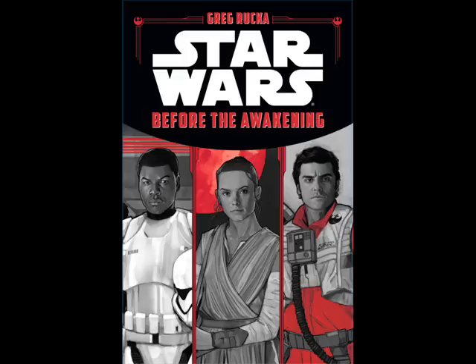Star Wars: Before The Awakening deals with the stories of the three main characters introduced in Star Wars Episode 7 — Finn, Rey, and Poe Dameron. The book is technically categorized as an anthology, containing three distinct and separate stories divided evenly between them, before our three unlikely heroes all meet each other in Episode 7. I am surprised how well this book reviewed — about four out of five stars on most online marketplaces — and it was a nice surprise to see that something not overly complicated can still be very solid and enjoyable.